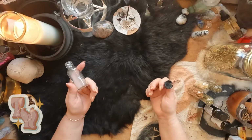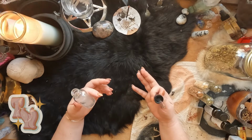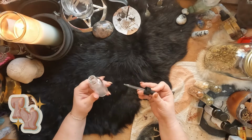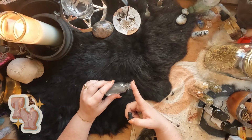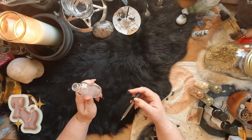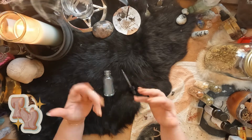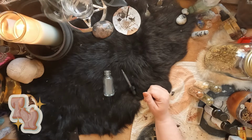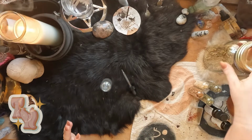This, in my opinion, is super important because it just cleanses any lingering energy that might be there that isn't going to go with the intention that we are looking for. And like I said, this round we are doing prosperity. So anything that might be hanging onto this bottle that is not going to fulfill that energy is what we are clearing today. So this recipe is pretty simple.